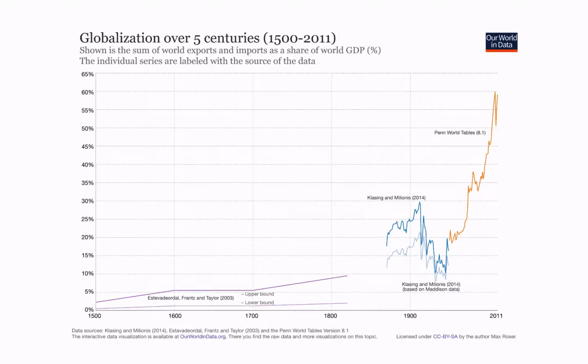There were increases in the share of the global economy that was happening cross-border, but then there was this sharp downtick. And then really since the beginning of that orange line, probably right at the end of World War II, we start to see this uptick to the point where by 2011, where this data ends, almost 60% of the world GDP is a product of exports and imports. So 60% of the world's wealth production is occurring cross-border in nature. It involves exports and imports.